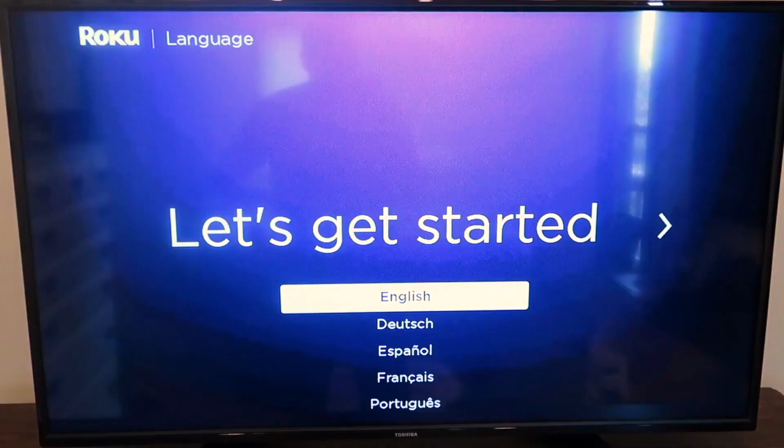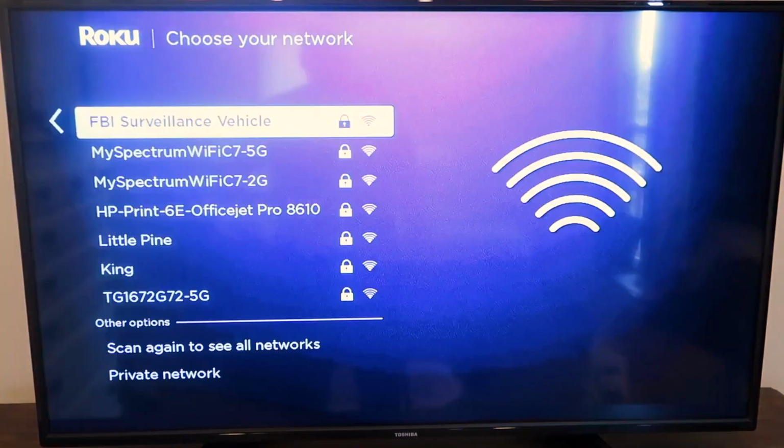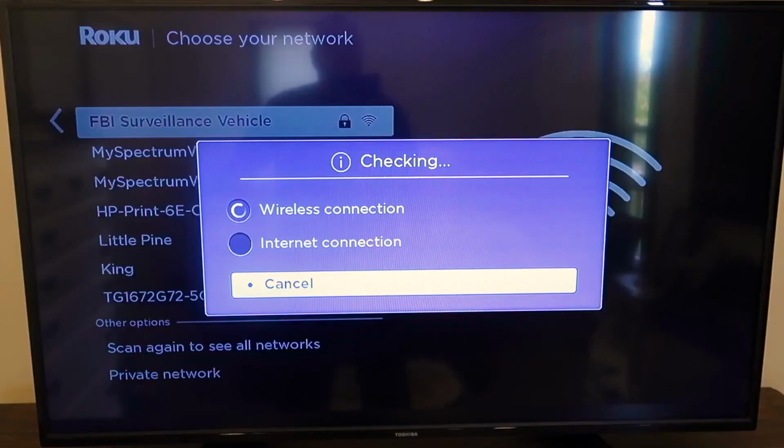Okay, once you turn on your TV and you go to the right HDMI input, this screen comes up here to get started. You select whatever language that you want it in. It starts to scan for your wireless networks, and then you just select your particular Wi-Fi. After you find your Wi-Fi, go ahead and enter in your Wi-Fi password. Once you enter in your Wi-Fi password, it'll start to look for your wireless connection. And then once it's connected, those check marks will be marked.